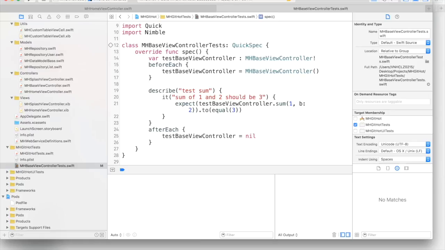But Travis CI recently has some problems with Quick and Nimble, which we are using for unit testing. Normally Travis takes half an hour to 1 hour just for one pull request, so we are thinking of some alternatives. One hour for building? Yes, 1 hour for building a pull request.